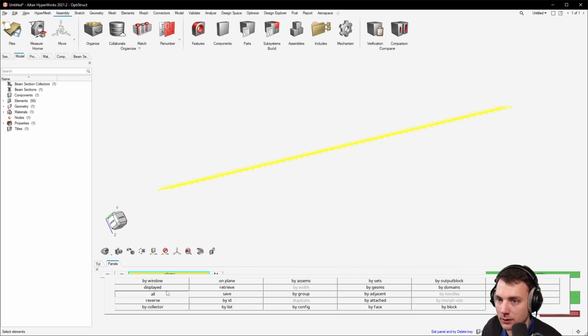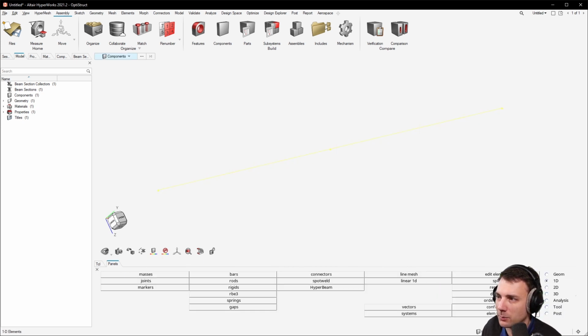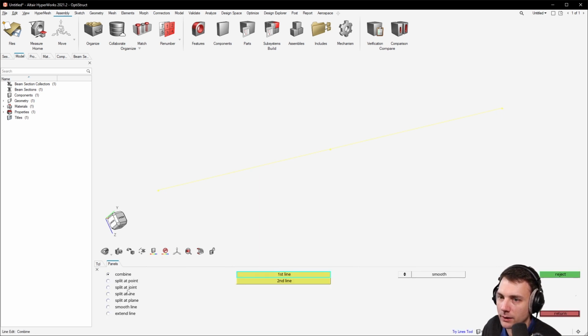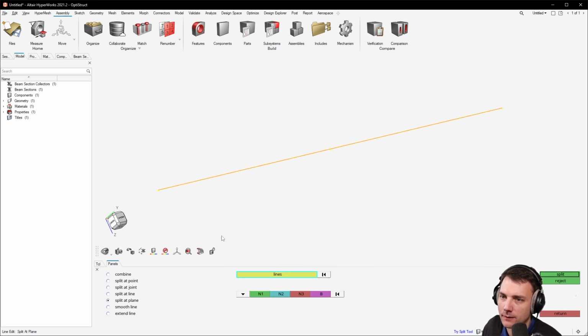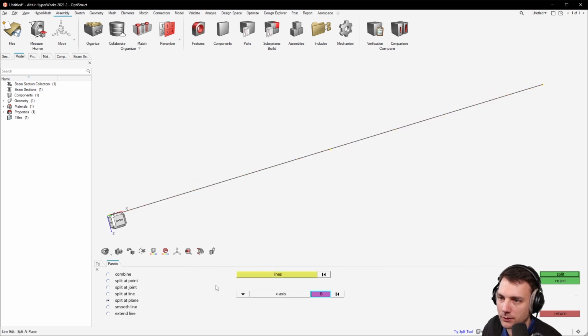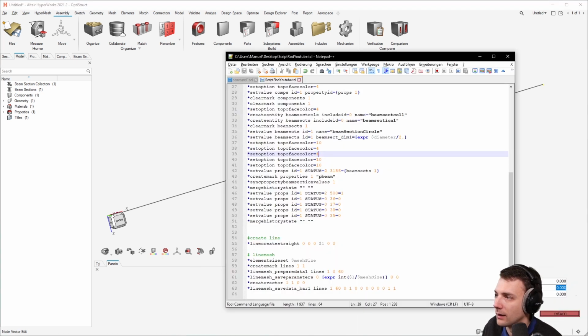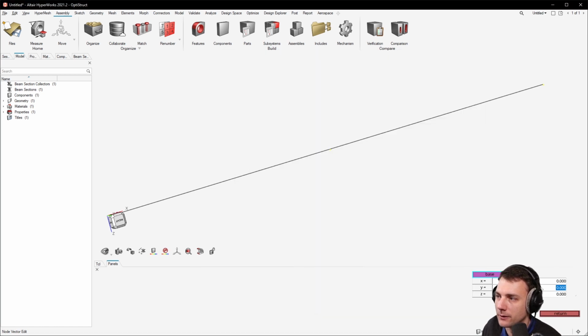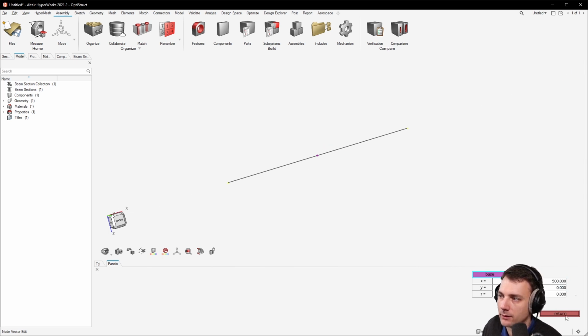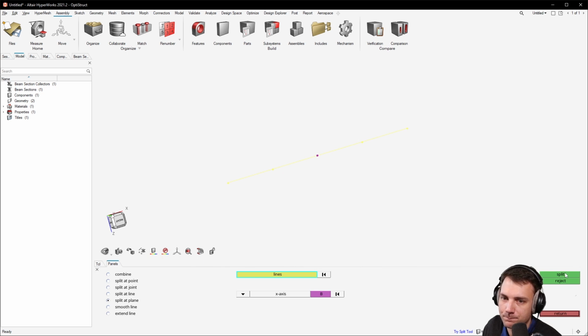And that's a bit of, yeah, let's do it. So I will just delete all the elements. Now we want to split this line. So we want line edit, split plane, for example. Split at plane. So we want to split this line at a plane which has a normal vector pointing in the x direction, and the coordinate would be half of the length, and the length was 1000, so 500 for x is correct. That looks good. And now return and split. I think that worked. Yeah, we have 2 lines now.